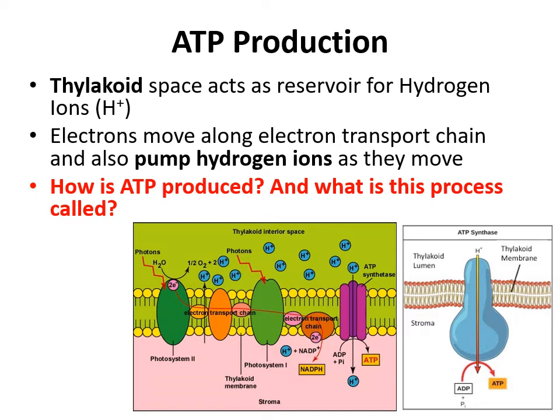Okay? So for how ATP is produced, you can write down the flow of the hydrogen ions from high to low energy, because remember, that's what the electron transport chain is. So high to low energy provides kinetic energy, so ATP synthase can produce ATP from ADP. And again, we call that chemiosmosis, which you've seen in our other lessons as well.